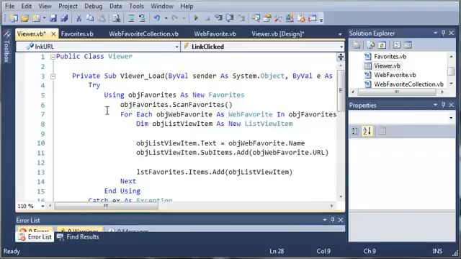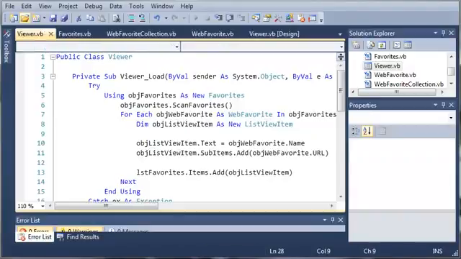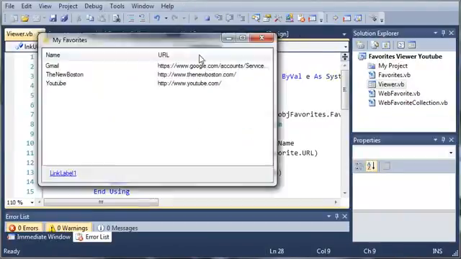Our favorites viewer program. Now, full credit for this program goes to the authors of Beginning Microsoft Visual Basic 2008, and they are Thearon Willis and Bryan Newsome. Now they created this great program, and I'm using it to teach you guys some Visual Basic concepts and how to program. So let's go ahead and run the program, and we can see what we've done so far.